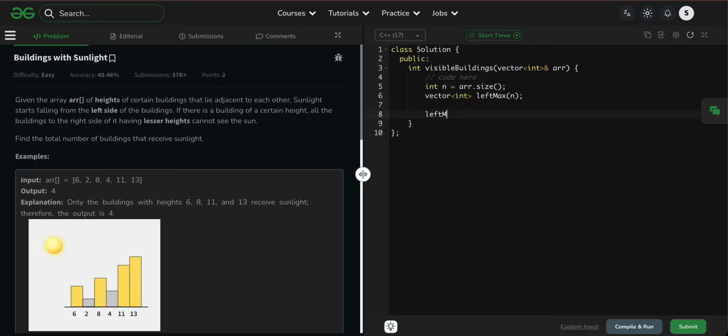Then leftMax[0] is equal to array[0], and then for int i equal to 1, i less than n and i plus plus, leftMax[i] is equal to max of leftMax[i minus 1] and array[i].